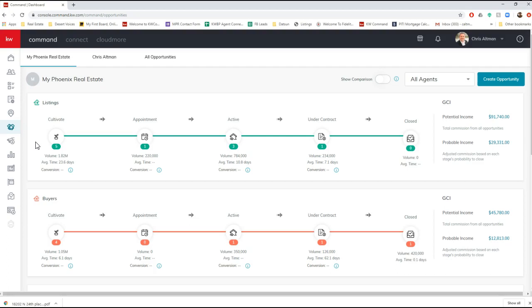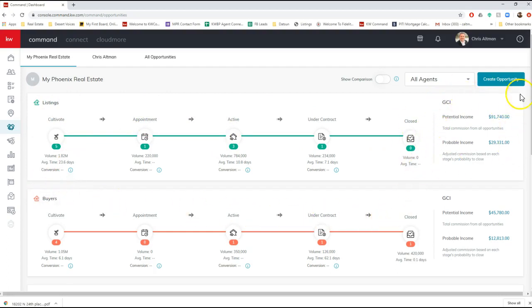If you have 200, 300, 500, 600 people in your database, maybe you have 10, 15, 20 people in cultivate mode, or 2 people in cultivate mode. And then as they move through the process, they move to different phases and different stages within those phases. So everybody starts in cultivate. Like I said, you could move from this phase into this phase in a matter of hours or maybe a matter of months. We would see. So you have the same phases for listings and the same phases for buyers.